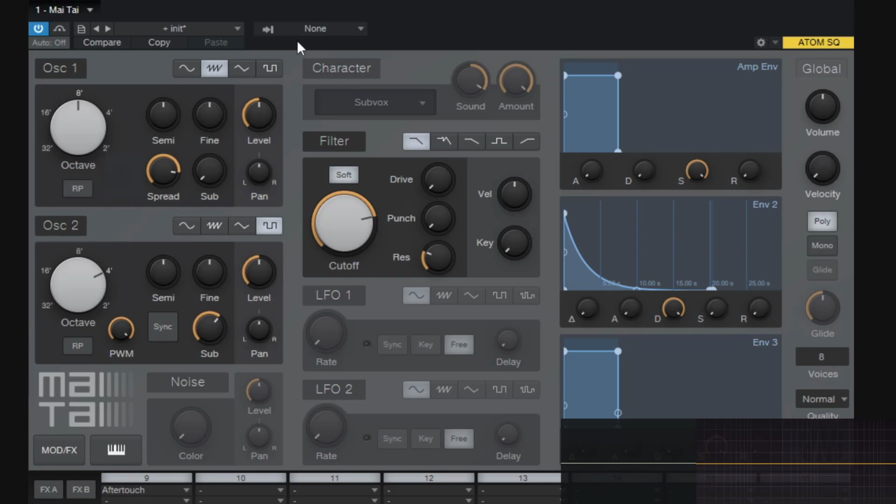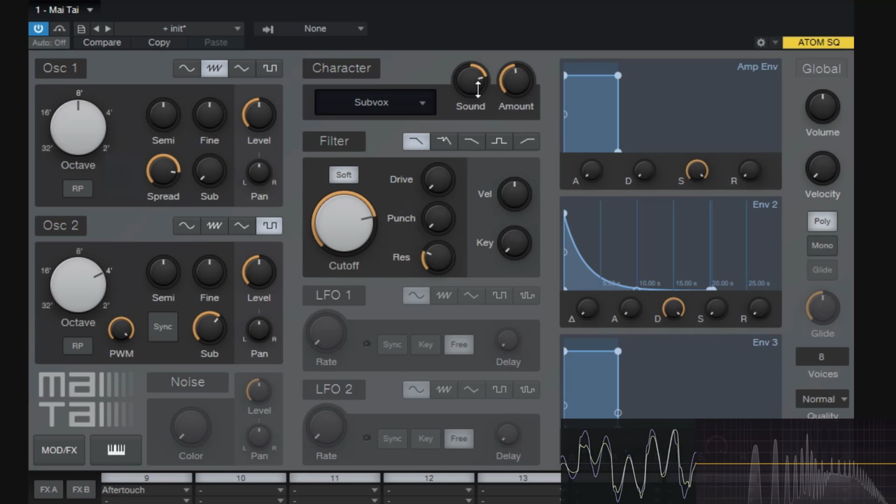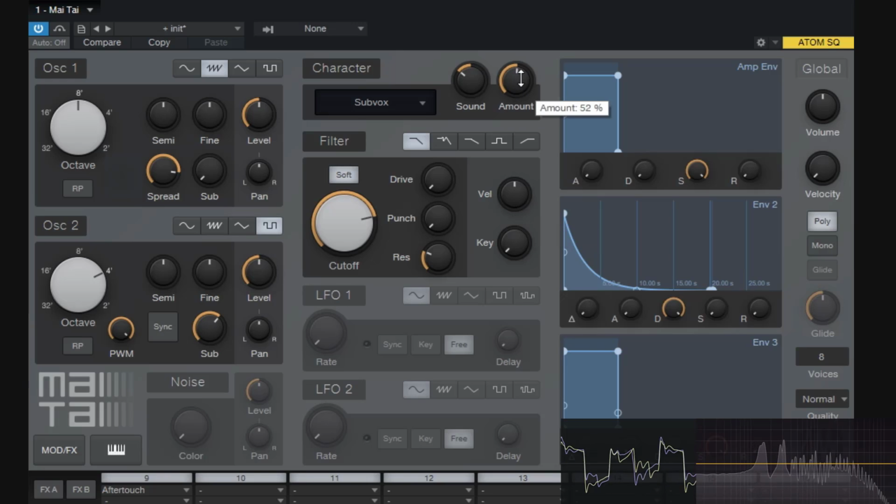And with this one, it requires for you to do a little bit of experimentation to make your sound, and then just go to the character and see if you can get something cool out of this. And you will always want to use it because it's something very useful. But it will require for you to do some experimentation.